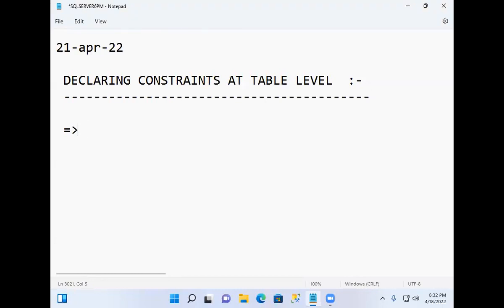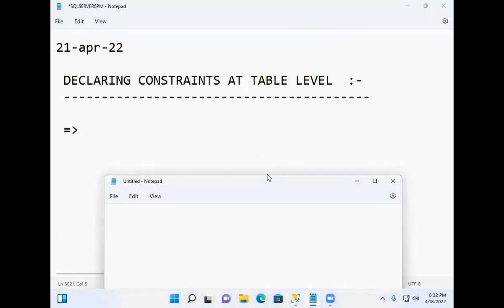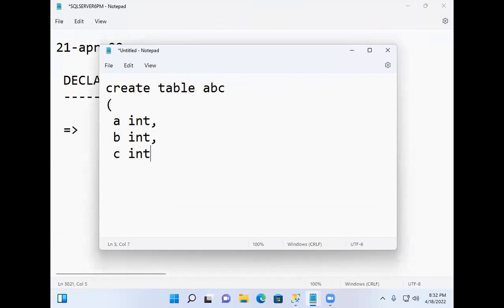You declare constraints at table level when you want to declare the constraint for multiple columns or a combination of columns. Understood na? For example, create table ABC, A integer, B integer, C integer.